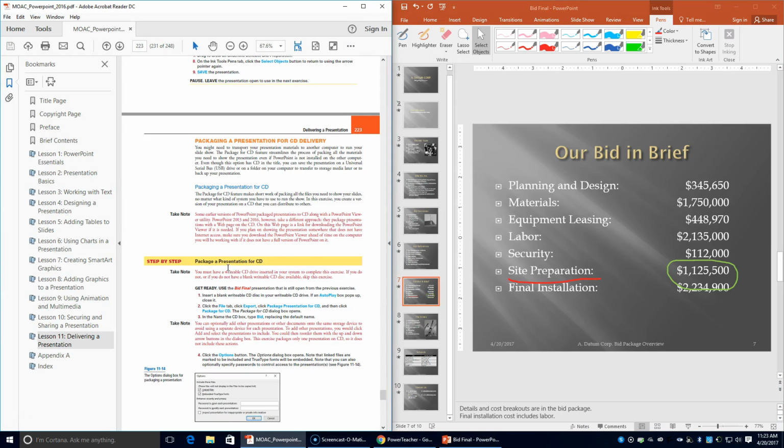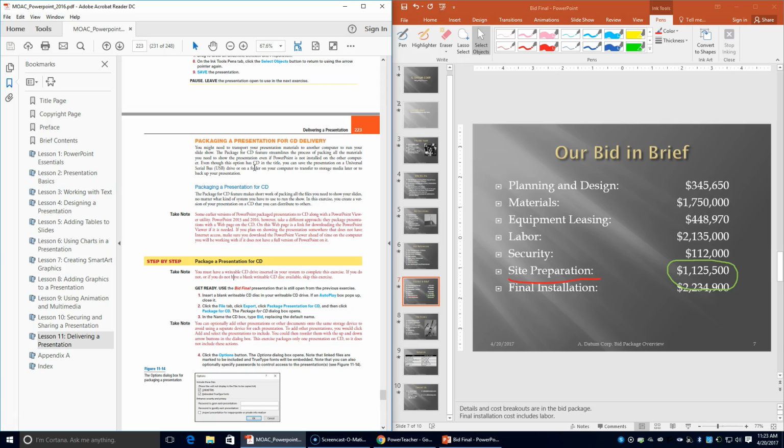Okay. For this part, the packaging and presentation for a CD, I just want you to make sure that you go over this. So it says you might need to transport your presentation materials to another computer to run your slideshow.